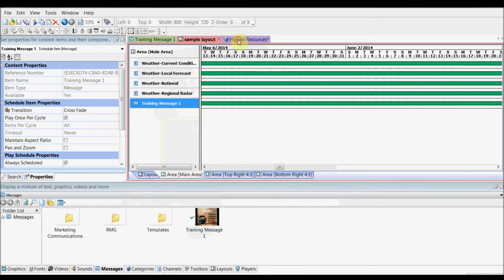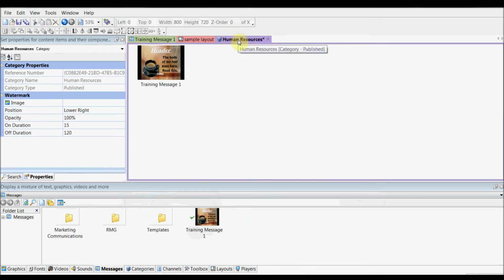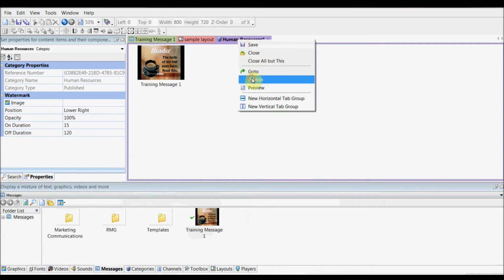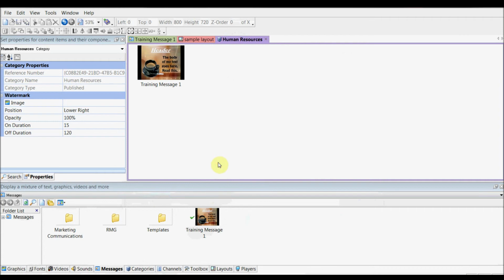If I were to do my categories, what I'm going to do with categories is I'm going to publish the category the same way that I published the message, which is right click at the top, publish, and say yes to changes. So now, just like with a layout, any of my TVs that have the human resources category scheduled will also update with my new training message.